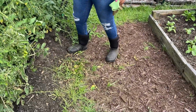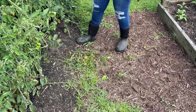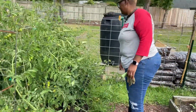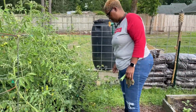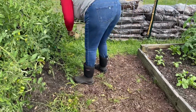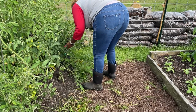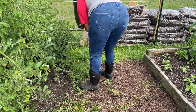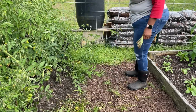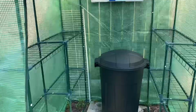This is our tomato bed, where probably next year, where the trellis is, we're going to do just tomatoes, because these tomatoes took off and they are growing so much that one of the entire cages fell over. We couldn't figure out what had happened until we were able to get in the middle of all of the things, and the weight of the tomato plant was so much it took a cage and a half over, so we had to end up doing something to jimmy rig it.